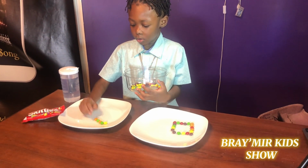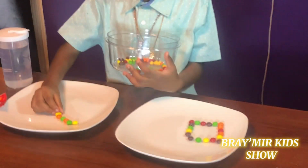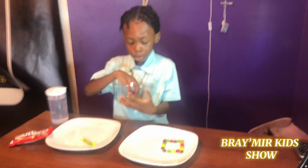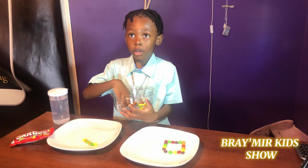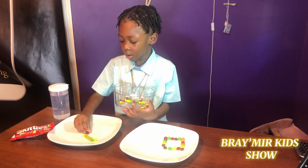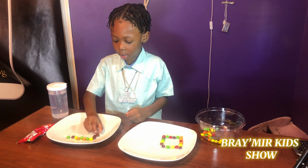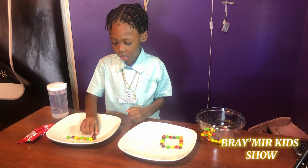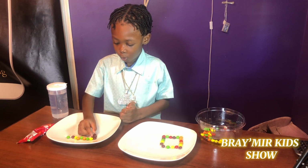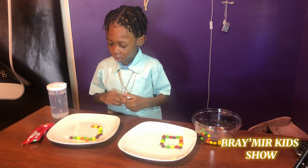So guys, we are doing on TikTok on YouTube. We tried to get TikTok on YouTube, and our views are gonna be the same. I just make a square, so I have to make a circle. A big circle. Okay, like this. So guys, we have to do this today.